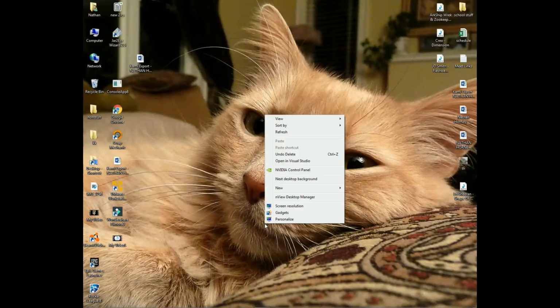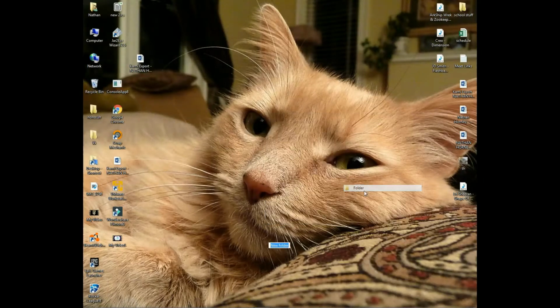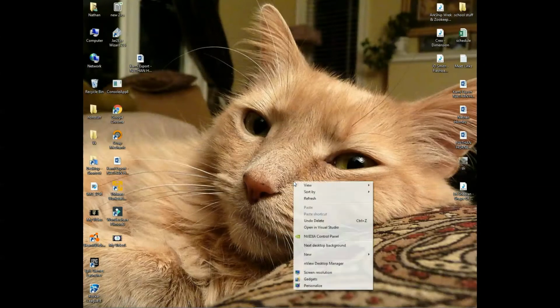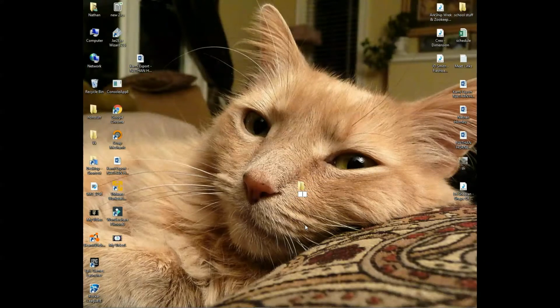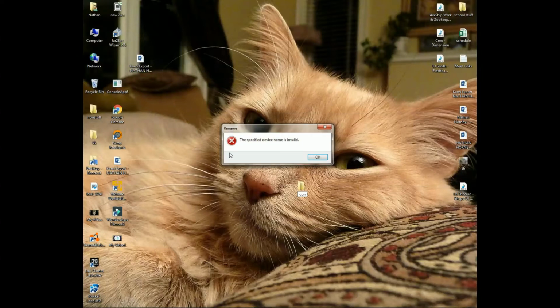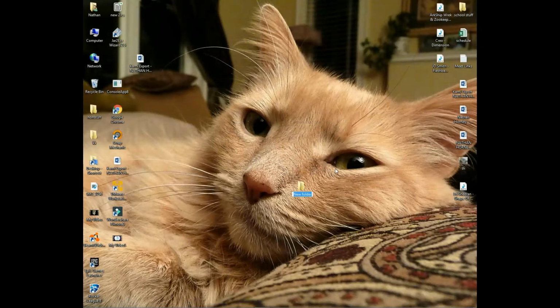Number 2. When creating a folder, you usually have no issue creating one, because the name is never in use by the system, so it won't stop you from making a folder. But when you create a folder and name it Con, you get an error: the specified device name is invalid, which means that the folder is trying to access a device that doesn't exist. So I'll tell you how this works.